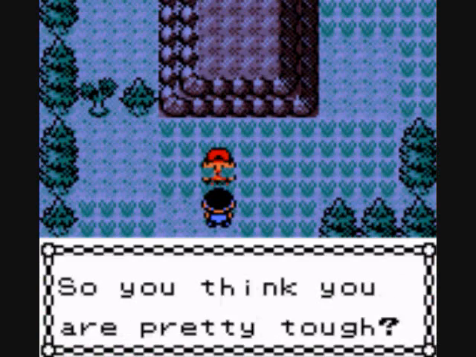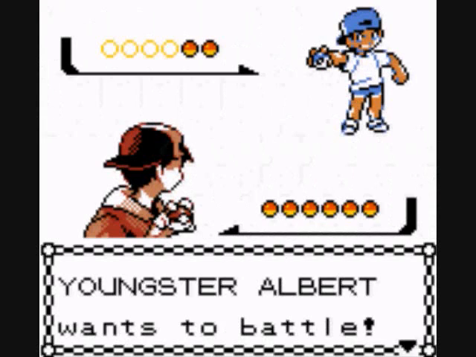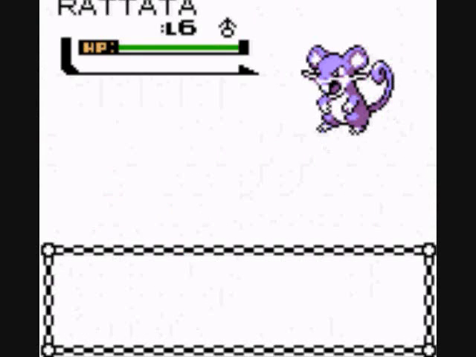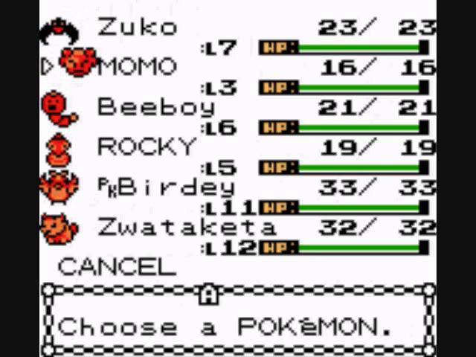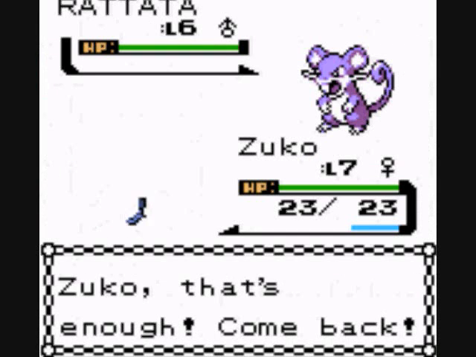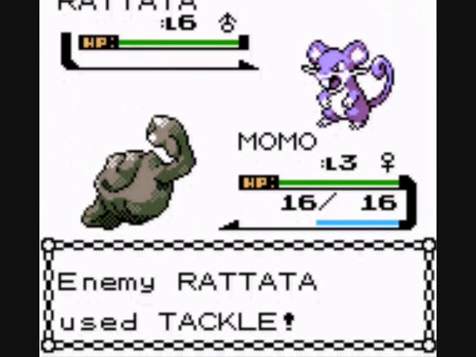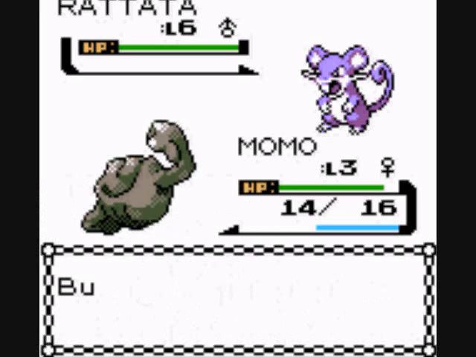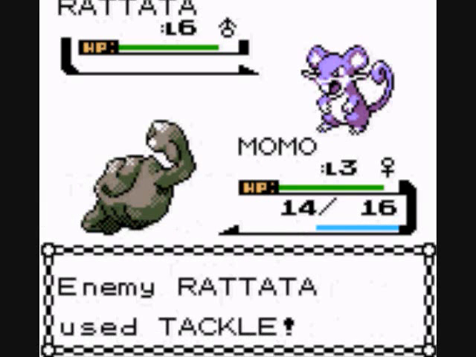I haven't seen you around before, so you think you're pretty tough? Youngster Albert. Rattata! Let's level up Momo. Momo needs more moves than just tackle, because he's a rock type. Like roll out or something?